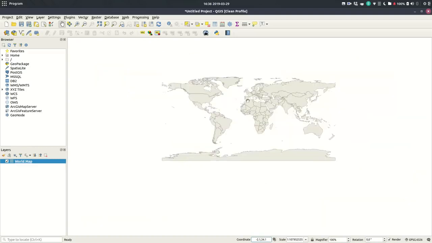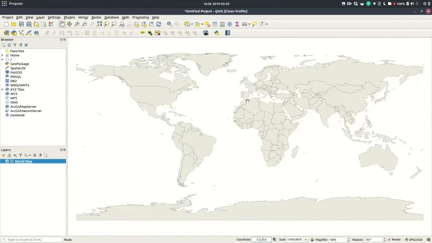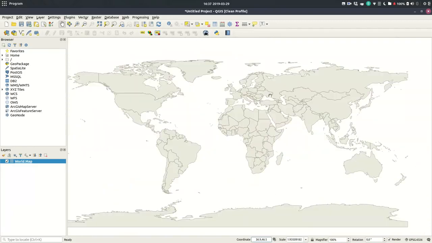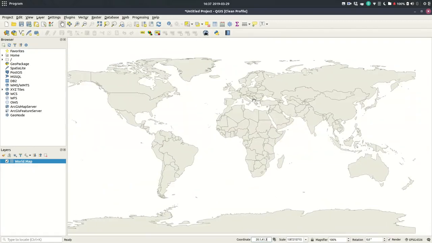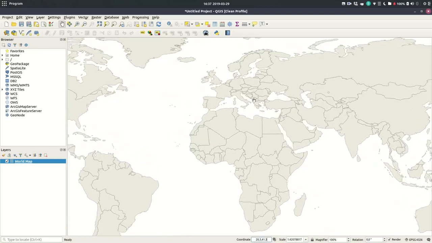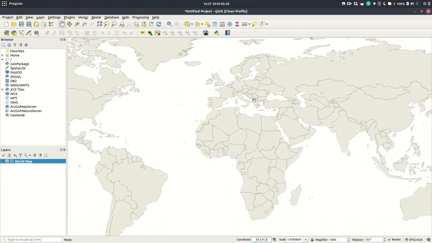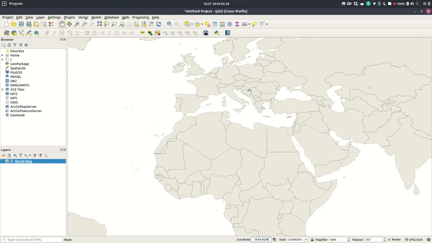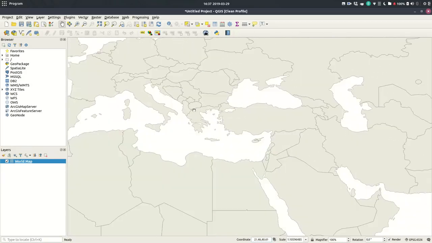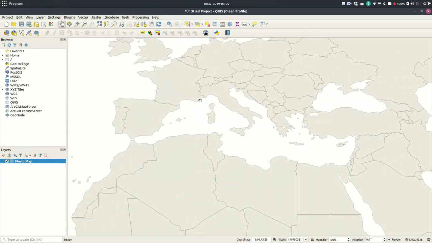Use the mouse wheel to zoom in and out of the map. If you want finer control of your zooming, you can press the Control key on your keyboard while scrolling. If you want to pan the map, just press down on the scroll wheel and move the map.